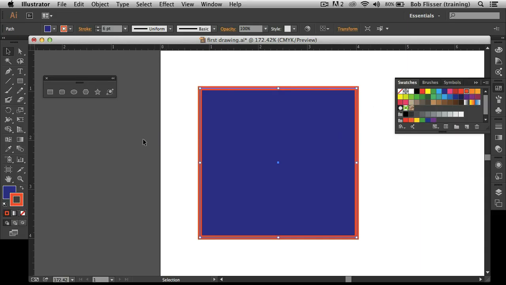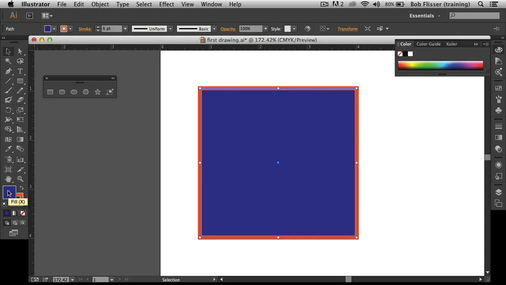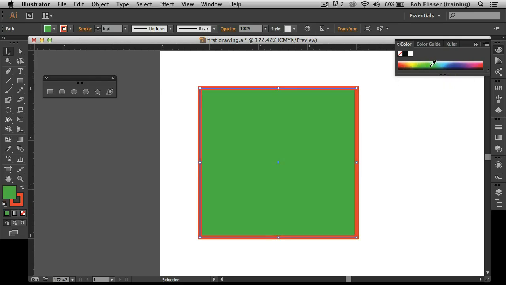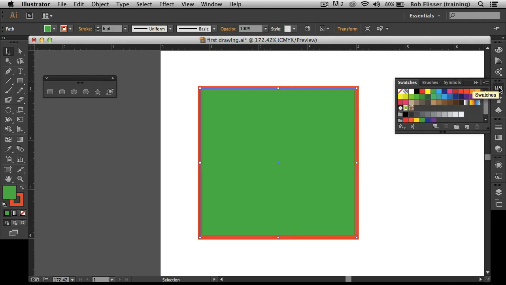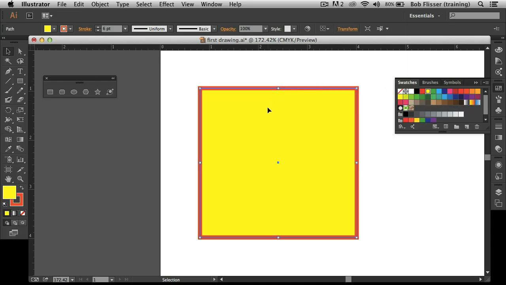Now if I want to change the fill using the swatches panel, go over here, click fill. Now this color palette tends to pop up, and you could use that if you want. You can choose colors there. But if you go back here to swatches, then again, you can choose a color here. So maybe if I choose, let's say yellow, I get a yellow fill because the fill is up there on the top.